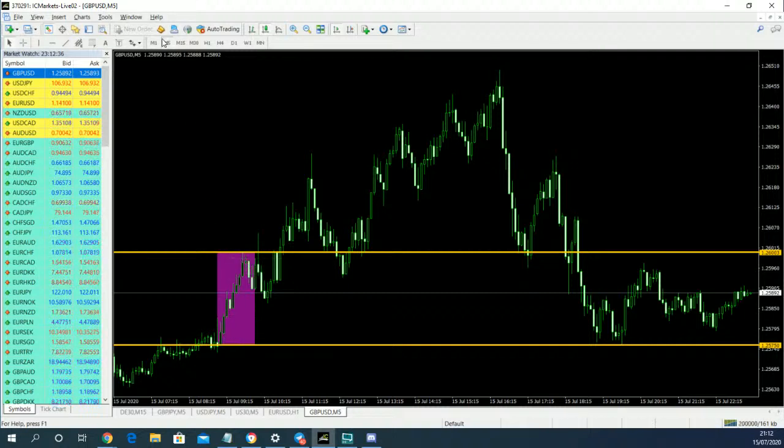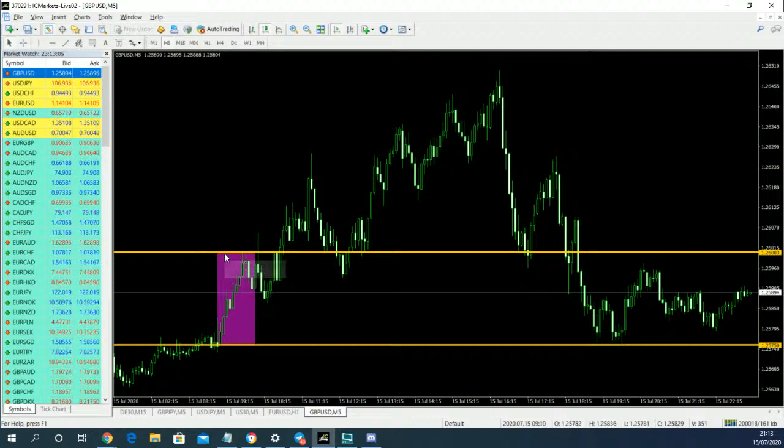We are putting our chart time frame to 5 minutes because we want to identify a particular candle. Okay, a particular candle. So when you have somebody who knows what they are doing, who is holding your hand, who is teaching you what you need to know, when you get to the battlefield, which is the forex market, you'll be able to survive. You'll be able to hold your own.